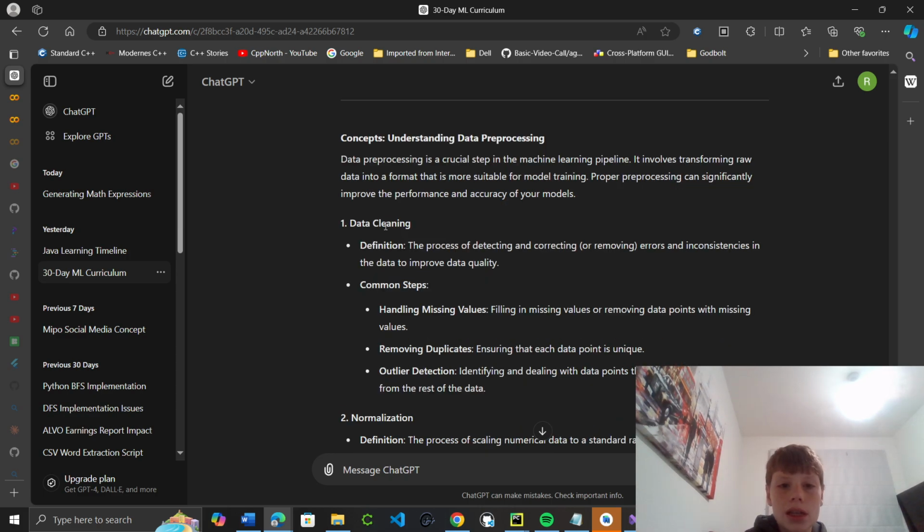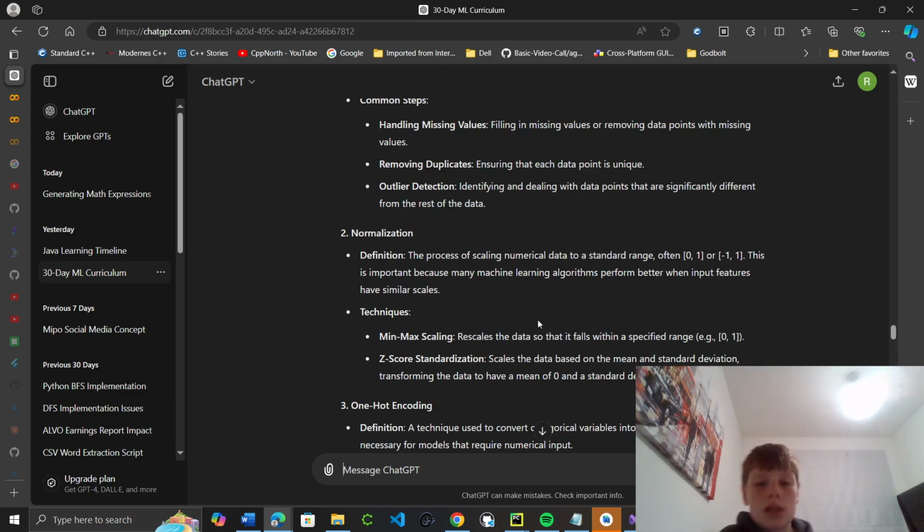So we can do data cleaning, which is the process of detecting and correcting or removing errors and inconsistencies in the data to improve data quality. Common steps: handling missing values, filling in missing values or removing data points with missing values, removing duplicates, ensuring that each data point is unique, outlier detection, identifying and dealing with data points that are significantly different from the rest.